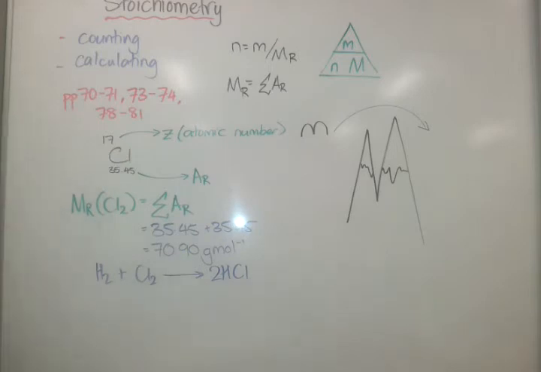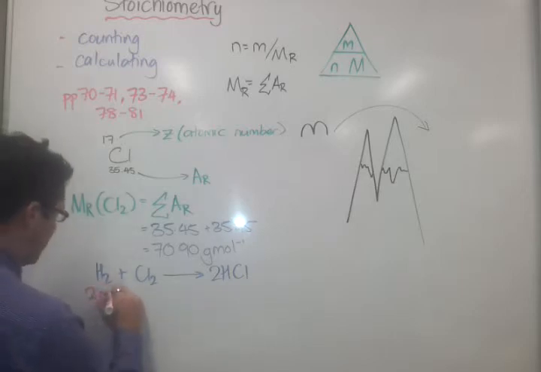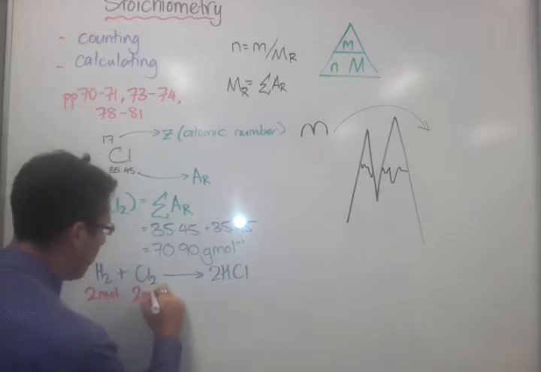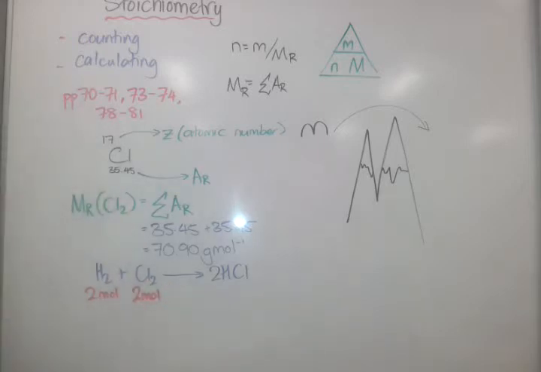And let's say just by doing some other calculations, I was told that we've got 2 moles, which is a large amount by the way, of hydrogen. What that means is, because it's a balanced equation, there's no number in front of hydrogen, there's no number in front of chlorine, I also need 2 moles of chlorine. Can anyone guess how many moles of HCl gas this would make? If this is 2 and this is 2, spot on, 4.